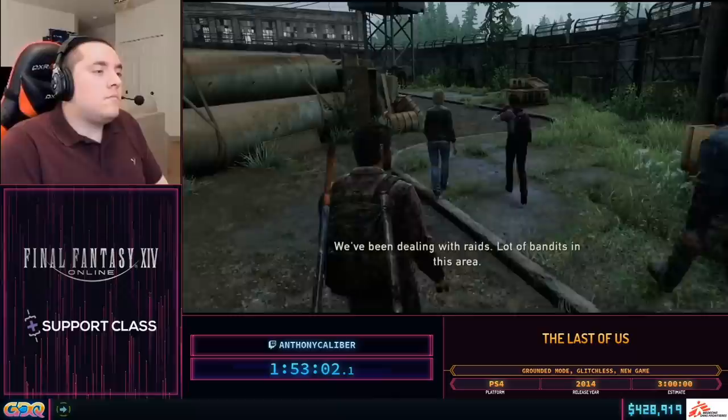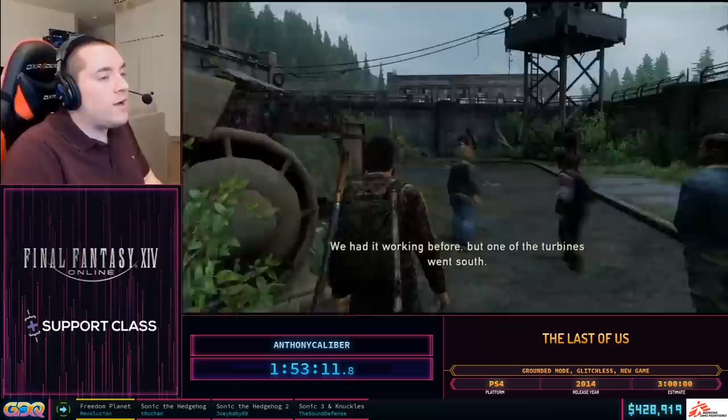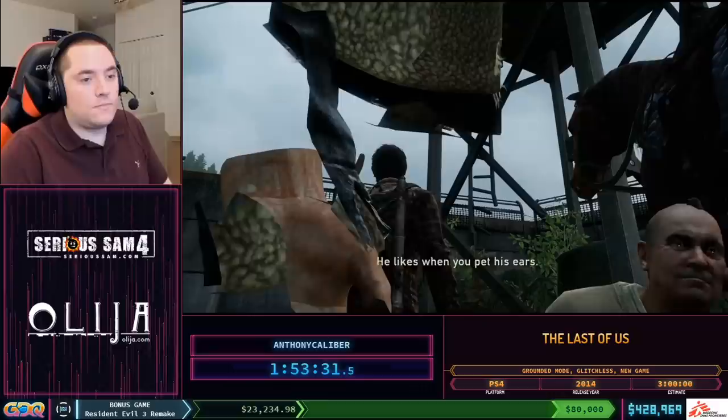Maria. What the hell are you doing here? I thought I'd find you in Jackson. Yeah, they got quite the thriving operation here going. Electricity, Joel. They got horses and everything. No way. Food, town. Horses. And horses. Nice. And this guy. Try not to look at him directly in the eyes. I'll be right back. Oh, it's scary. Can I? Yeah, of course. You have to cut his ears. You ever ride one? I actually have.